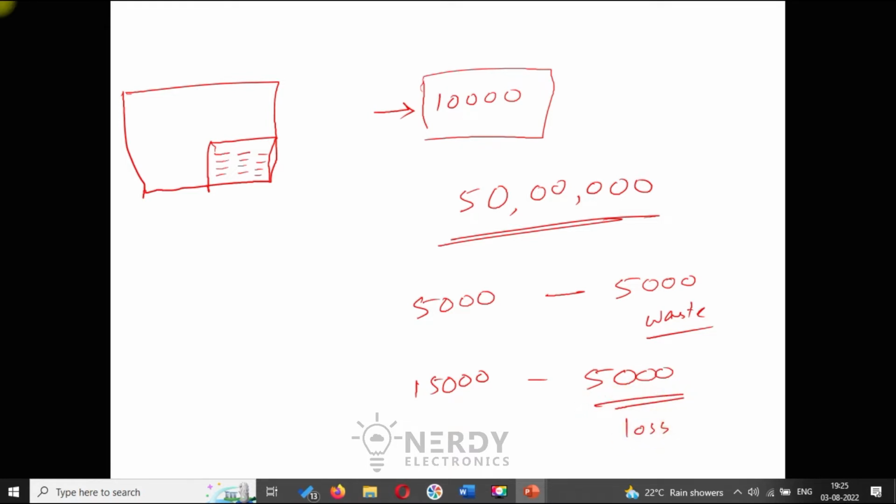So this is one use case that cloud solves, that you don't have to make an exact estimate. In one case you are wasting your resources and investment, in the other case you are running at a loss. So cloud computing gives you resources on demand: as and when the demand increases, you increase your resources, and if the demand decreases, you decrease your resources. So if you go with cloud computing, you can do something called auto scaling.